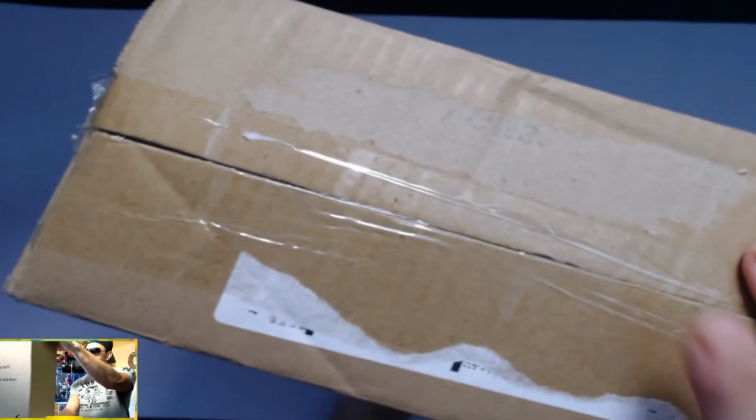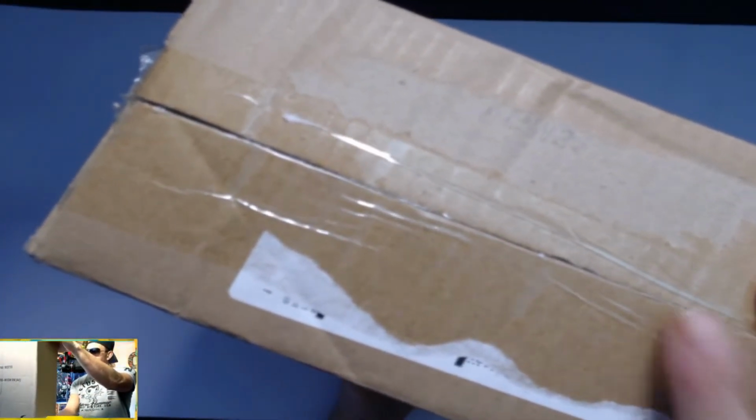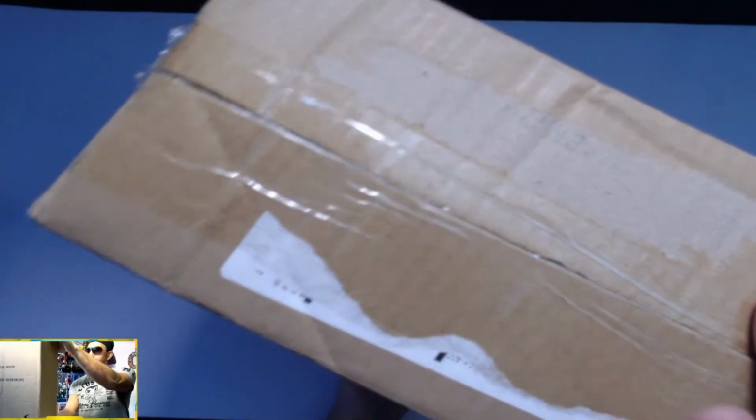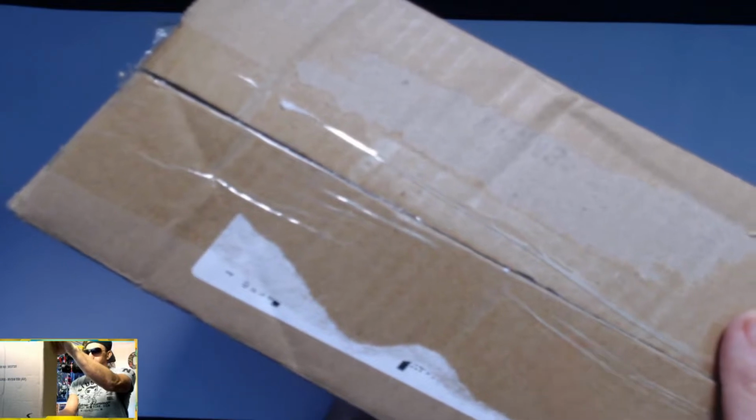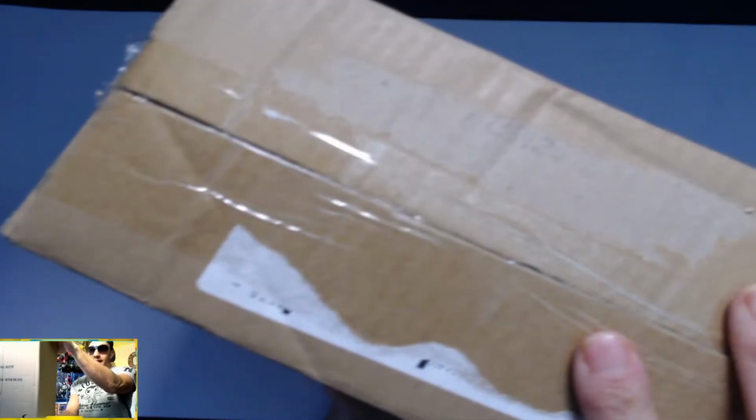Here's a little tip for you guys who are collecting Hot Toy figures. When you get your figure in the mail, the first thing I do now is rip off the address, because the sticker is really sticky, and if you're going to get it off, you're going to get it off now. So that's been my thing lately.